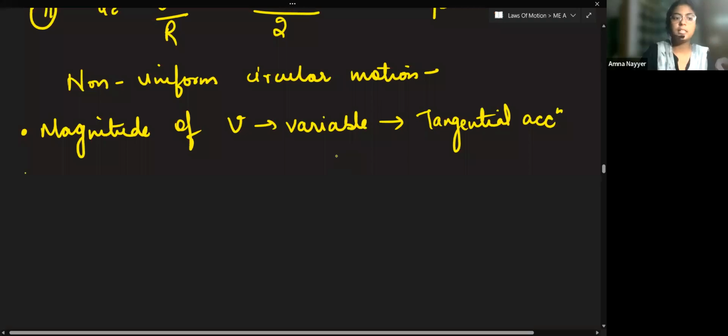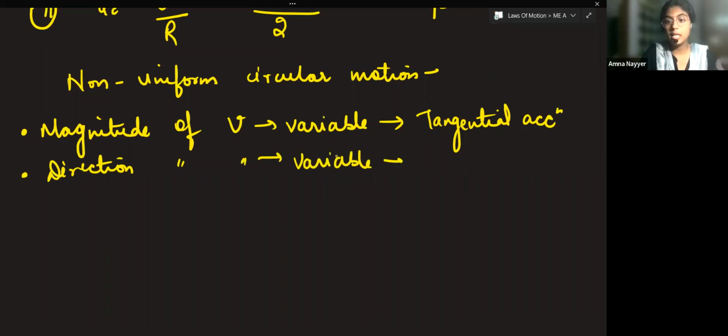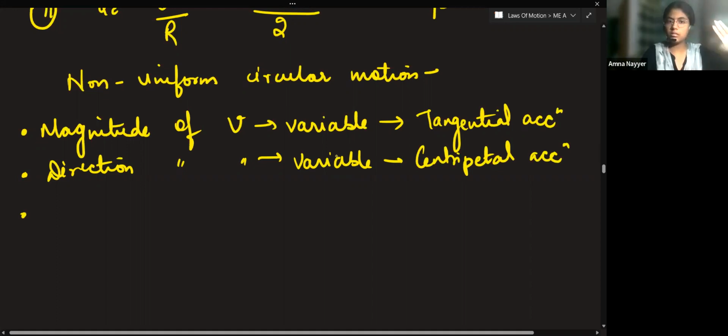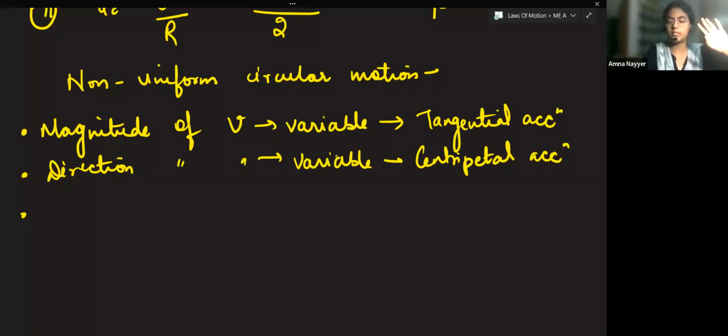Now, if the direction of linear velocity is variable, as we had studied, since all these directions are pointing, the direction of acceleration is towards the center, so that gives centripetal acceleration. The acceleration involved will be centripetal acceleration. So linear velocity's case is over. Magnitude and direction can change, so tangential and centripetal can be present.